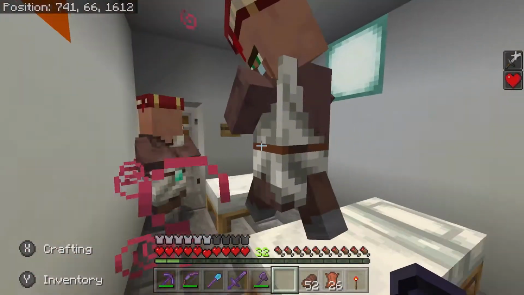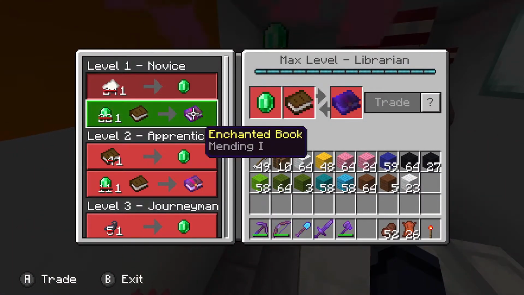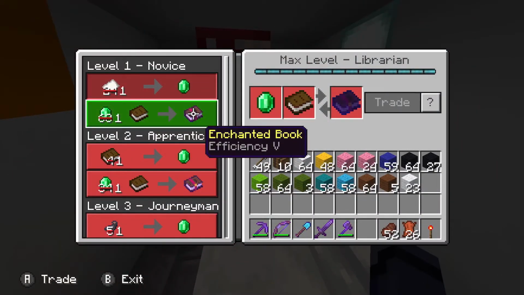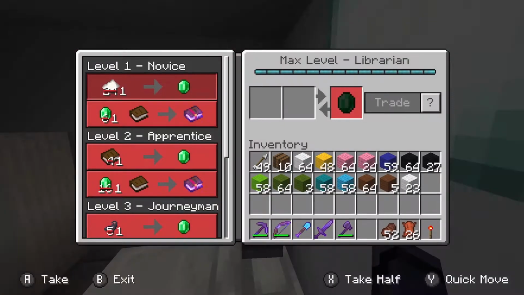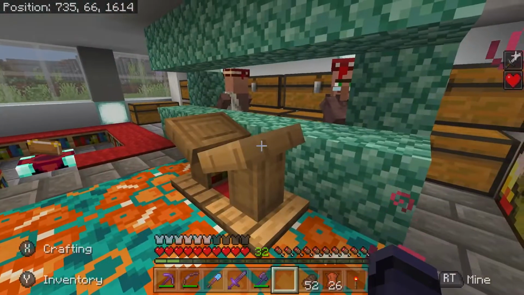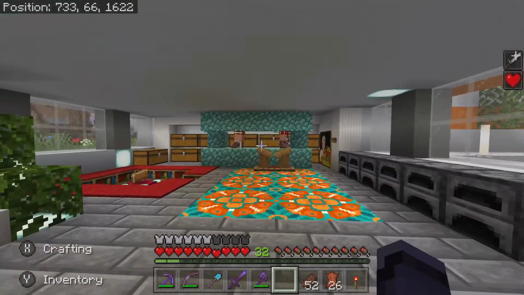I've got a secret room here with my best villagers. So this one is my Mending villager, and that's 1 emerald and 1 book. This one is my Efficiency 5 villager, 1 emerald, 1 book, and finally this is my Silk Touch then. So like I said, you could do this with any villager. All you need to start with is the zombie villagers, and then just keep trading, keep switching the lecterns out to get the book that you want then.